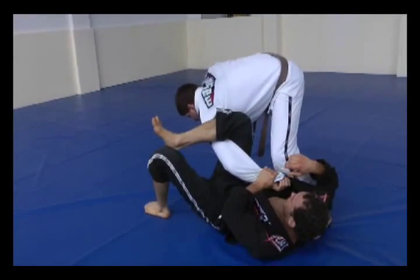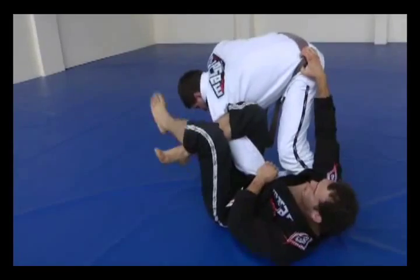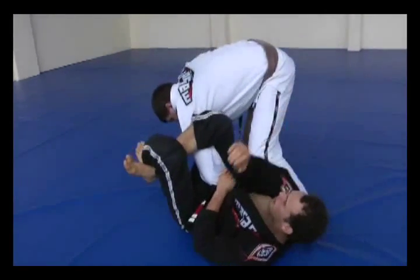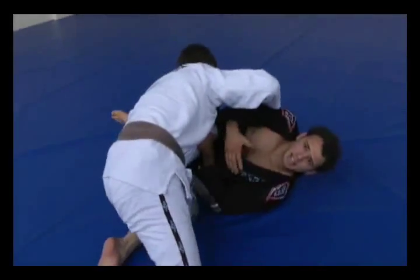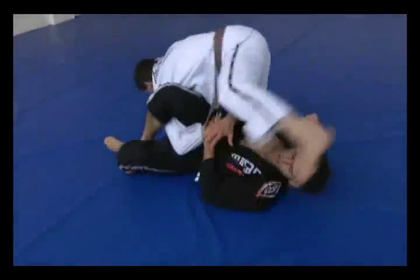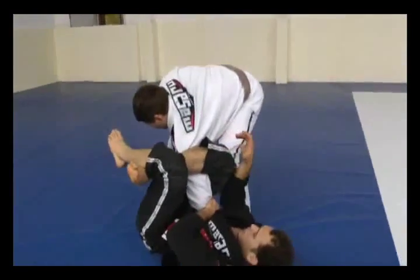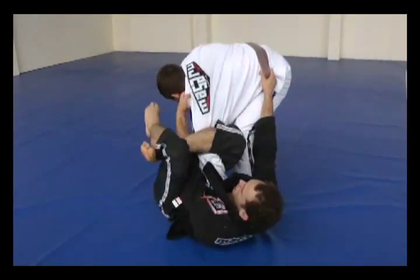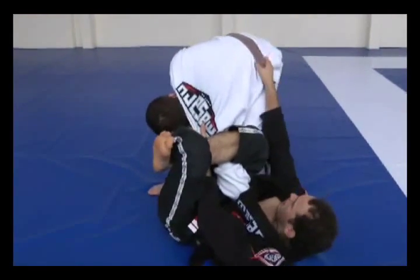But as soon as I have the omoplata going, I lock it as I keep hold of the belt, because one thing is very important on omoplata. If I stay here, not worrying about anything, and stay like this, he can step over my head and then I've got big problems over here. So if I'm talking about omoplata, remember to switch and stay sort of up. I need to make sure that I get the belt and I control my collar on the inside here. See? I get the collar and the belt.